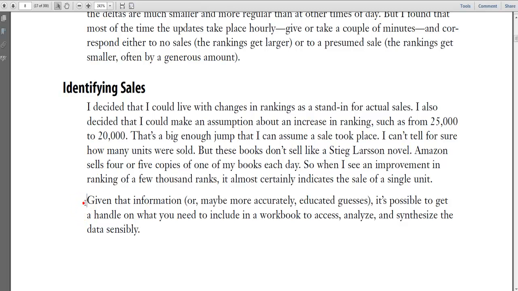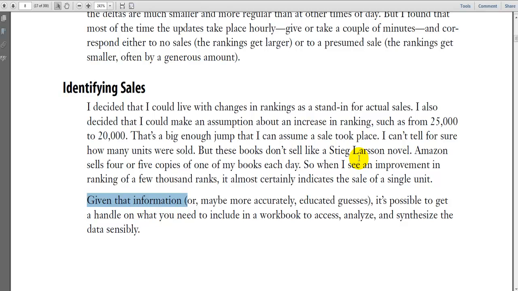So anyway, you might have to do something similar. You're going to have to make guesses about what's going on. When you do your final project, you have to explain the guesses that you made and your reasons for making them.